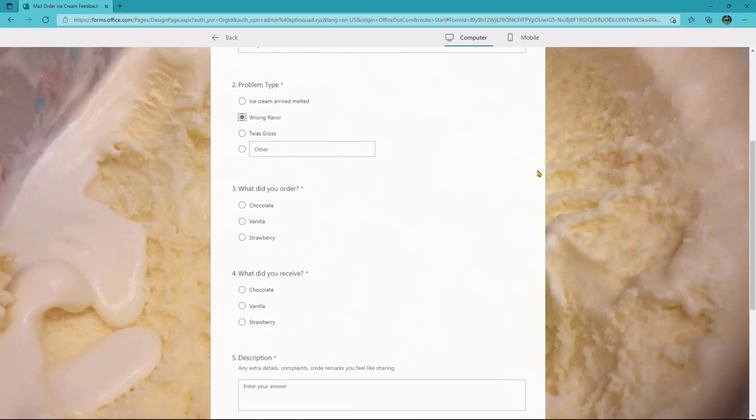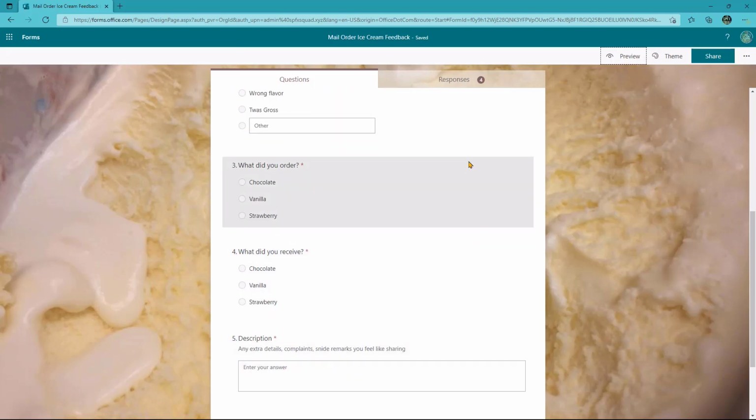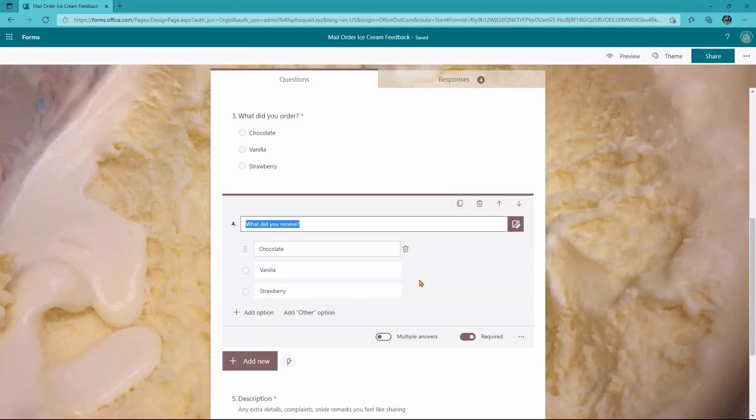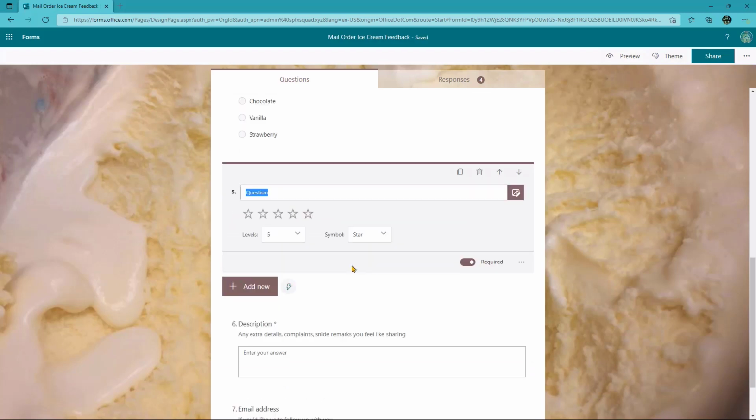But our ice cream technicians will come back and say, thank you so much for that information, we love it so much. But you know what else we need? If someone says it's gross, we really need to quantify that. We need to know how gross was it? So let's add another question. We've just watched this video, we know all about how to do branching, so no problem. We come in here and add another question right here. We're going to say it's a rating, and we'll ask, how gross was it? We'll let them provide a nice star rating there.